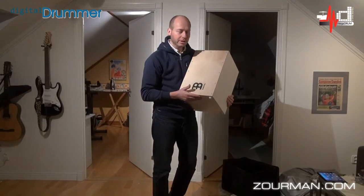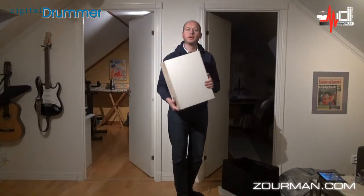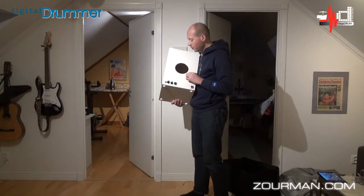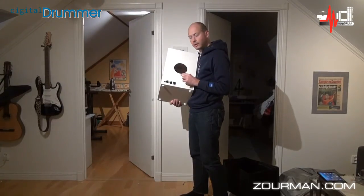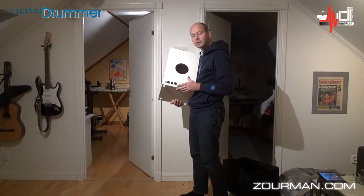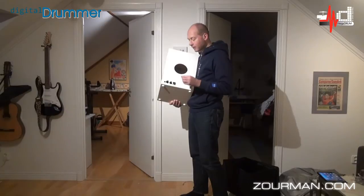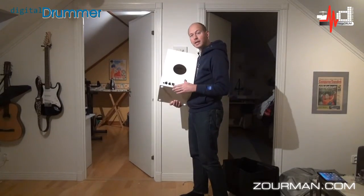This time I'm going to show something new and nice which I've been doing lately. I've actually installed the Megadrom module inside the cajón. So basically it's just the Megadrom board inside it — no buttons, no display, nothing. It's a complete black box solution where I've been storing the RAM configuration on the module, so it actually powers up directly when I plug in the USB connector.